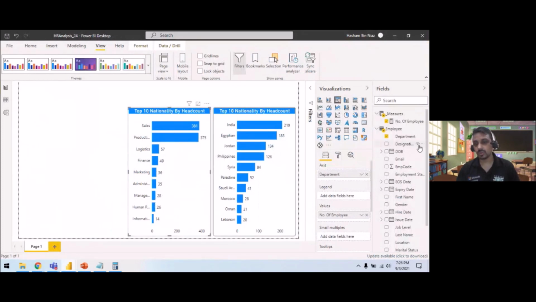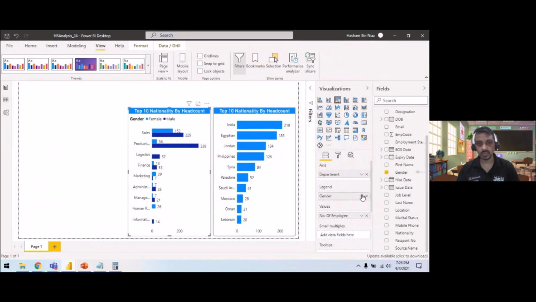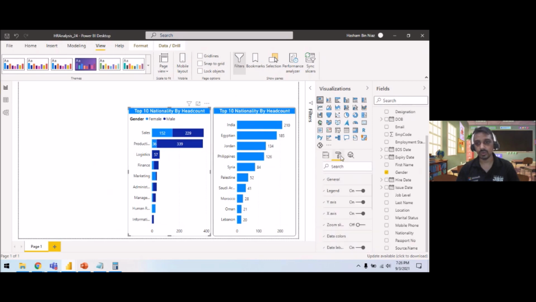Now one more thing: how about if we add the gender level segregation here? If I add it here in the legend, I can see it like this, but I would prefer to have something like this, a combo level kind of thing. So this is more readable. Now, if you see this, I don't like this at the top, so I will try to adjust this for now. So I will say, OK, legend.